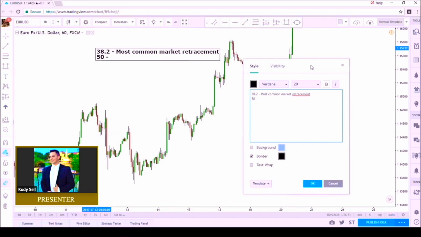Now, the next level is the 50 retracement level, the 50% retracement. This is an important level. It's not actually a fib level. The 50% retracement is not actually a Fibonacci sequence, but it is important in the markets. You will often see price react at the 50% level, right? It's a psychological level where buyers and sellers are saying, wait, okay, we've come more than halfway back. What's going on? So it's an extremely important psychological level that you see a lot of reactions.